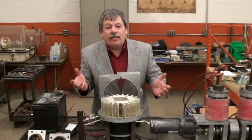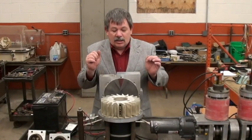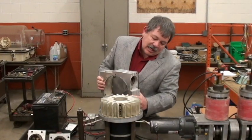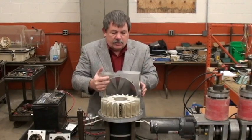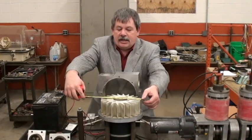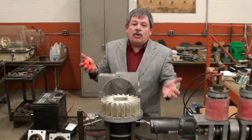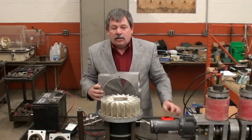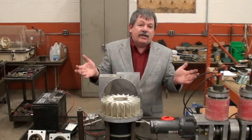Now how much power are we going to be able to get out of this? One of the things we're going to try is experimenting with nozzles. The nozzles are going to direct the flow — right now we're just going in with a straight circle onto the edges of the rotors. The rotor is currently nine inches. To get more power you can make it bigger, increase your diameter, put more heads on, and change the directional flow. We have patent pending on all this.